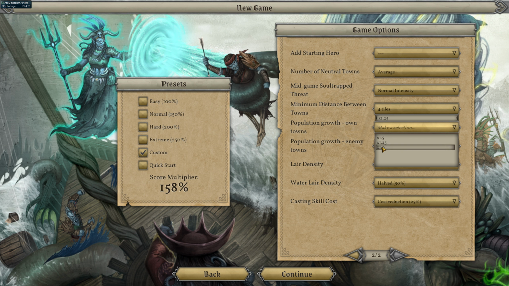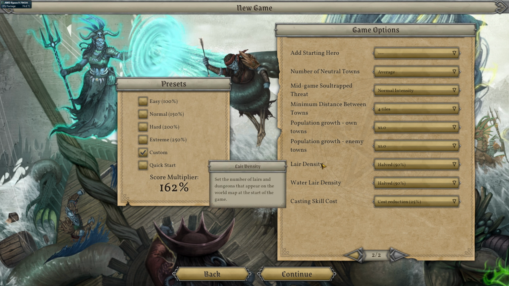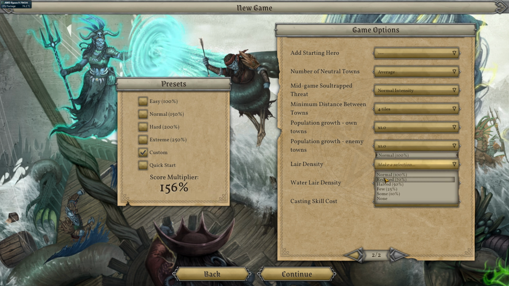You know what? Let's play the same as the AI. 1.0. Layer density. Set the number of layers and dungeons that appear on the world map at the start of the game. So you can explore dungeons and stuff. We'll go with the default, halved. I'm not sure why it has halved. If we were to say normal, it makes it easier.